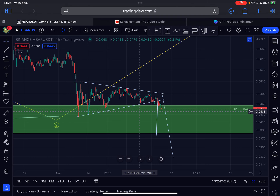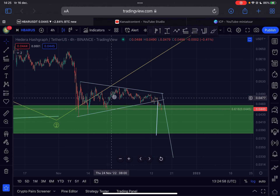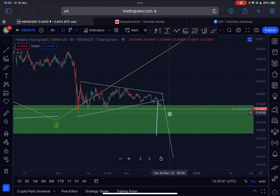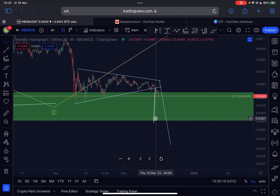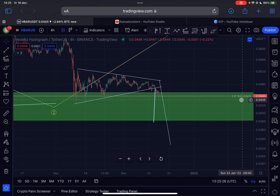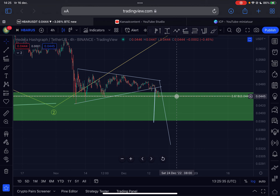Let's dive into the content. This is the four-hourly time frame for HBAR. In yesterday's update I already told you guys that we were trading in this symmetrical triangle, which is normally a continuation pattern. Since we came from the upside into this triangle, it looks like we are breaking down. The projected price targets: the first one is somewhere around 3.7 cents, and the most bearish price target is somewhere around 3.2 cents. Since we broke below 0.44, it is definitely very realistic that we will break down from this point — however, there are of course no guarantees.